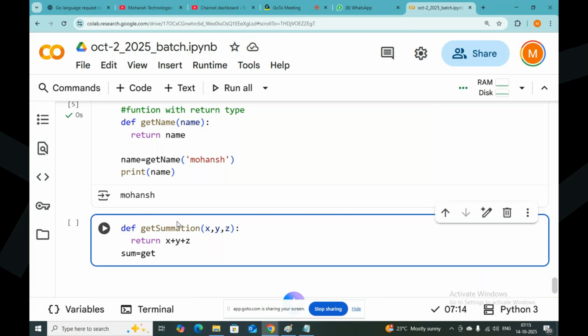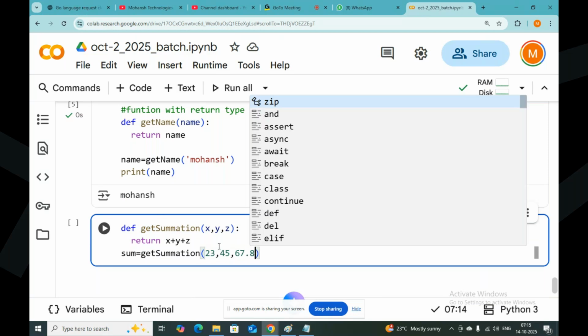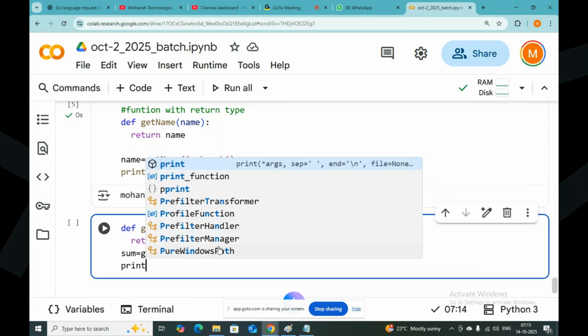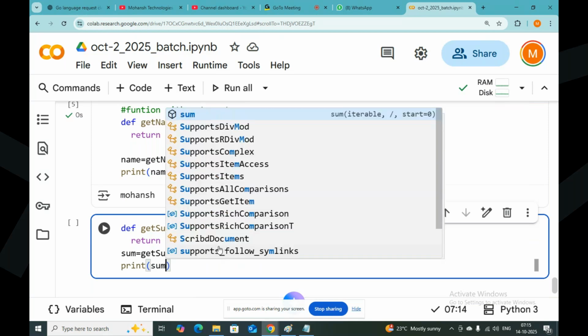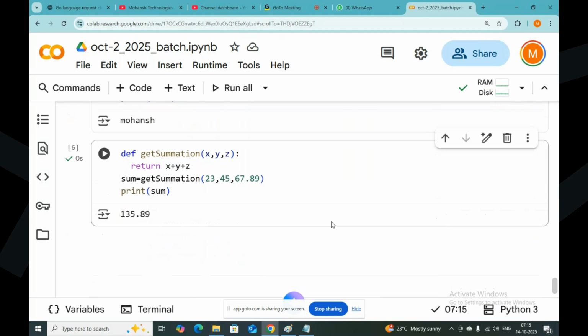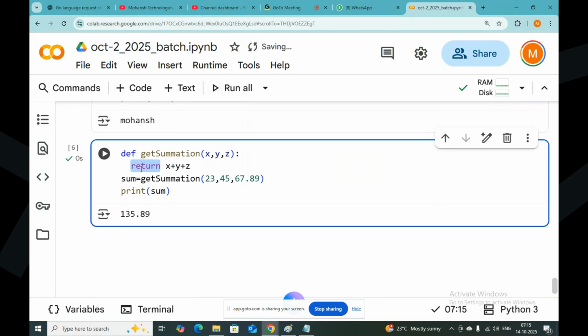Sum is equal to get summation of 23, 45, 67.89. I have three things here, and finally you print the sum. That's it. This is 135.89.